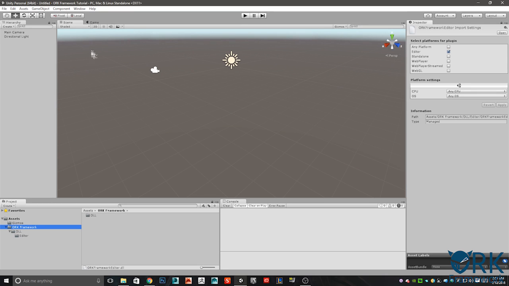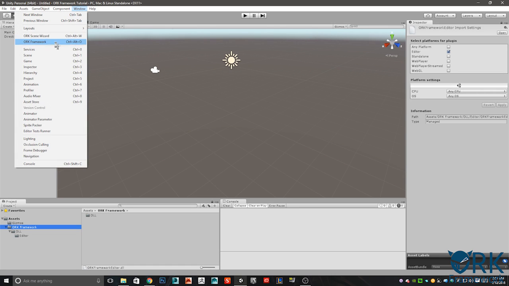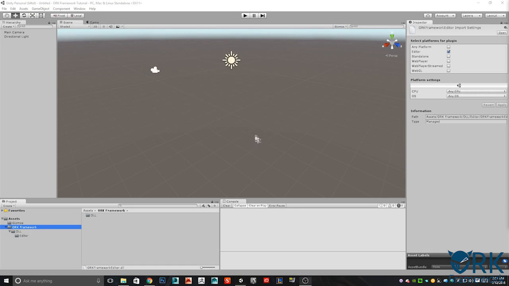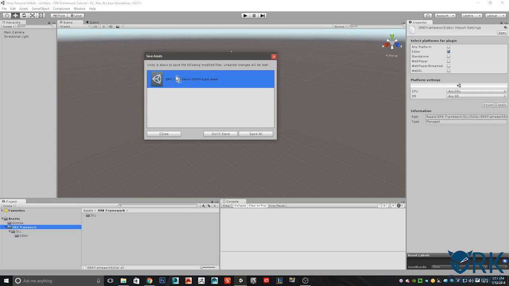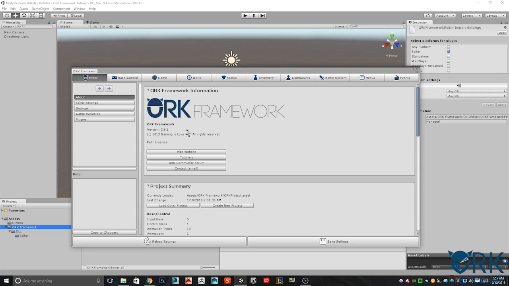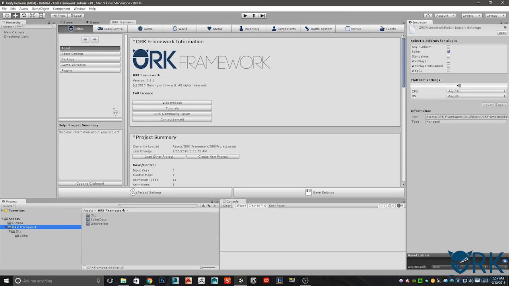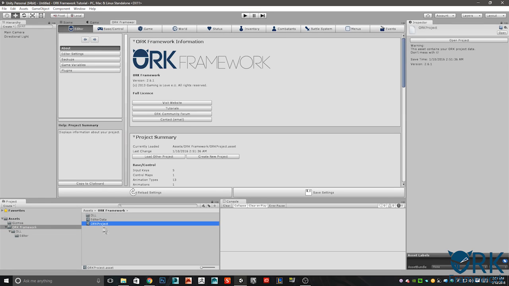To get that started though, to really get the project going, you just need to go right in your window and open up the framework. Save all. Yep, see, what it's basically doing is creating your project now. So there you go. You now have a project to where, if we just dock this guy up here because that's where I like it, you'll see now under DLL, you now have edit data, and this little guy right here tells you the version of ORK that you started with.